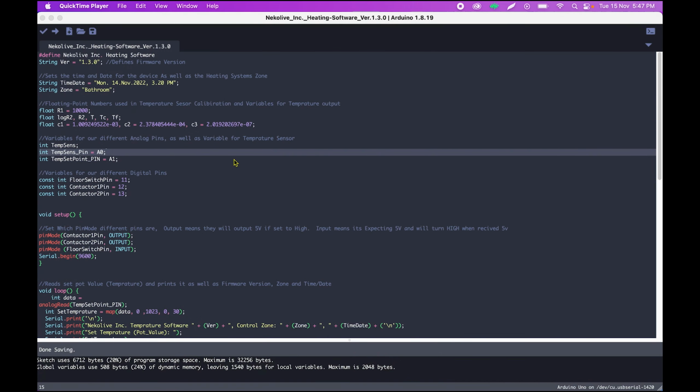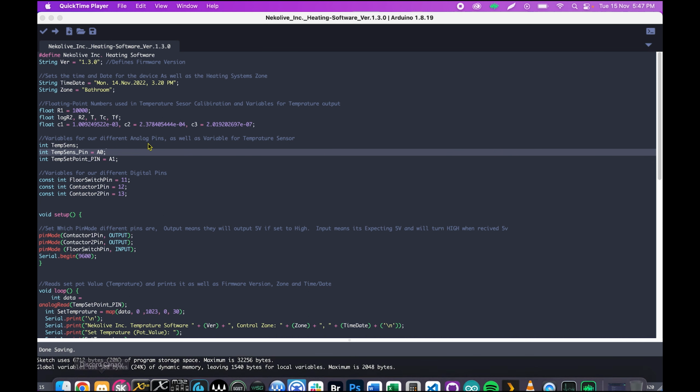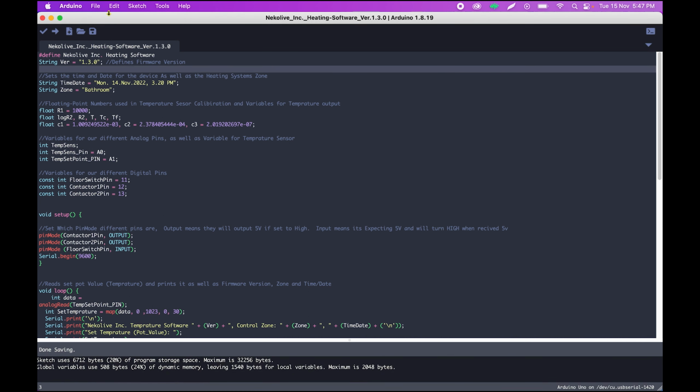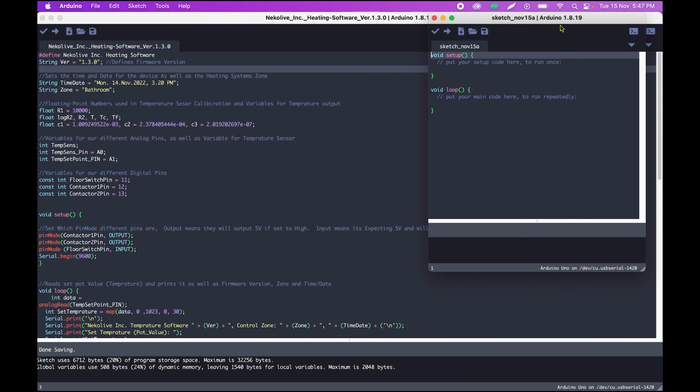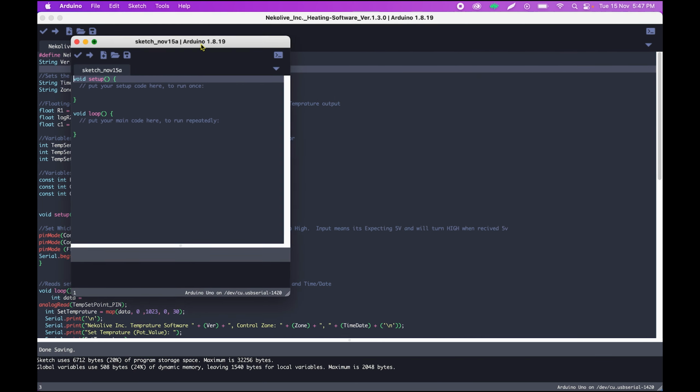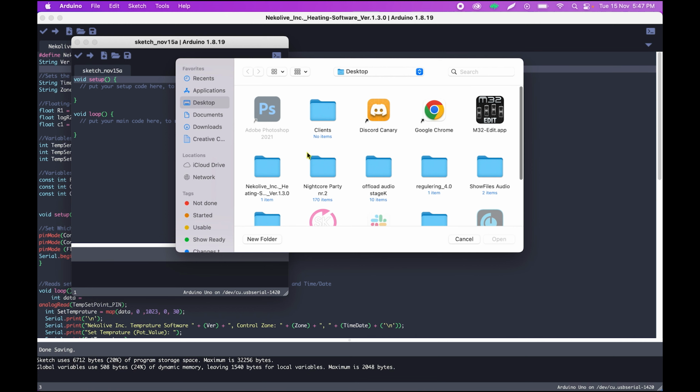Just record real quick from within the program itself, just to show you guys a little bit of the changes I did compared to the original file. I should be able to select this one and then open inside of that one.